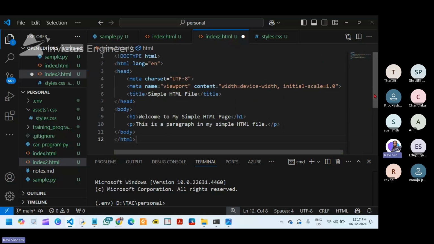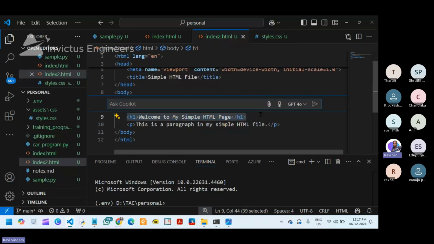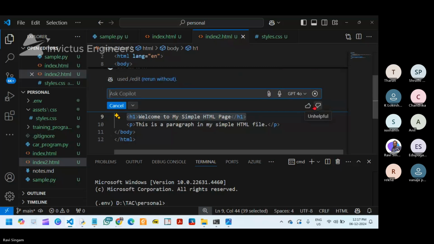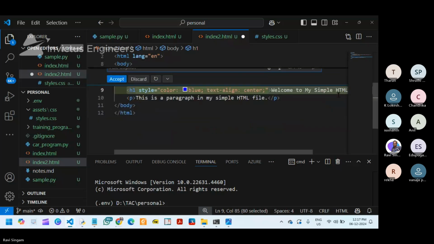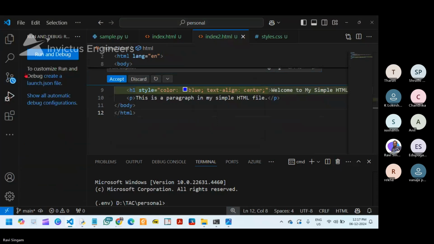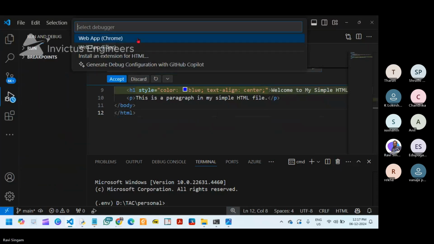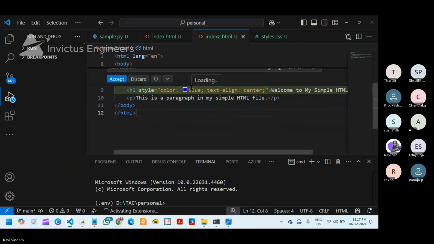Now, not only this. I want to add CSS to this file. So, add CSS to H1. So it is styled now. Let's see. I will save this and show this to you in the browser.